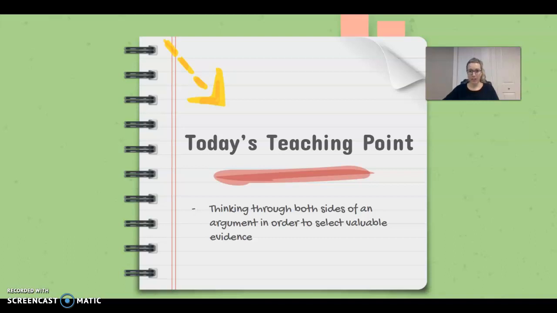Now remember, another name for a persuasive essay is an argumentative essay. And we know that when we are arguing about a topic or debating a topic, there are two sides to every story, or two sides to every topic, okay? And before you get into the nitty-gritty of your evidence, I want you to think about both sides of the argument in order to select the evidence that is going to help you prove your point best. And we'll get into that more in just a bit.